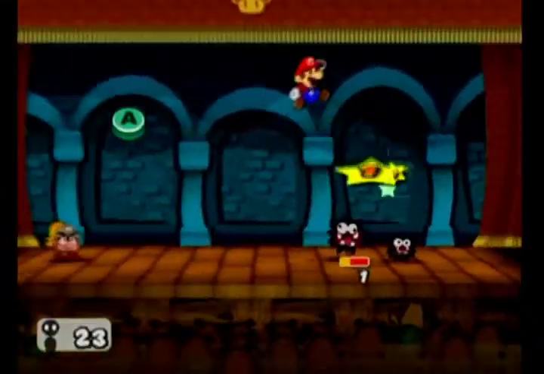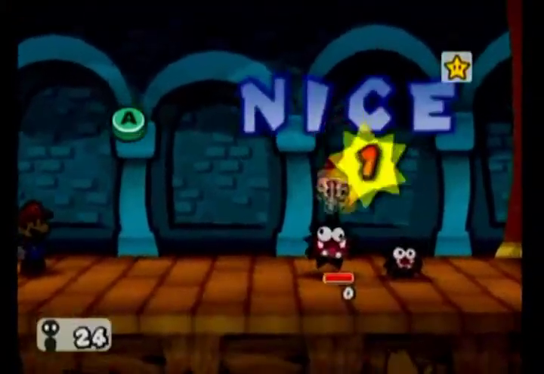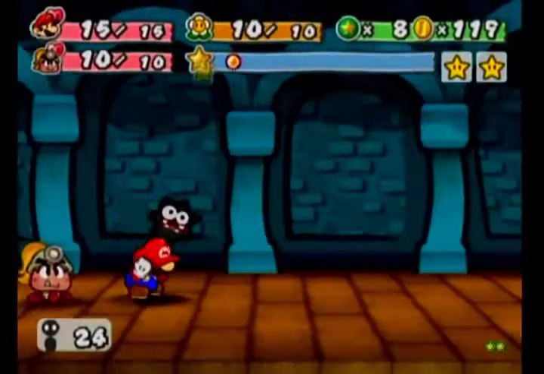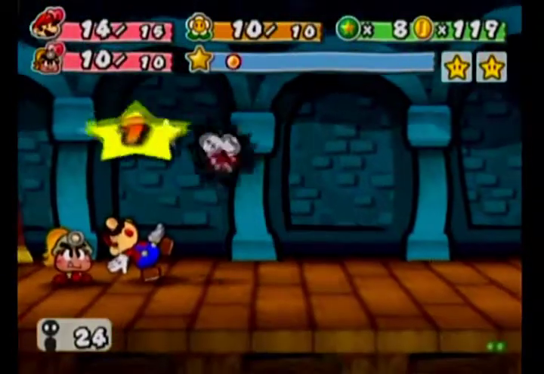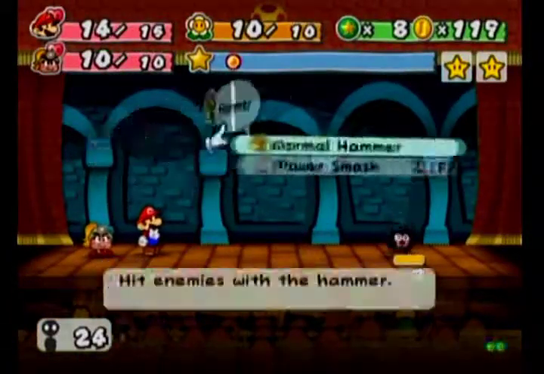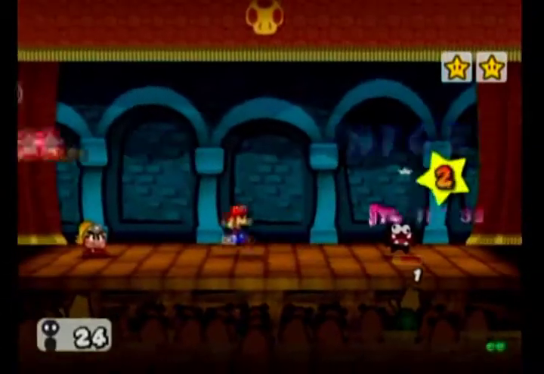Let's do regular jump. Bing, bada boom. Let's see if I can dodge his attack. Oh, I pressed it too early. One, two, three, four.